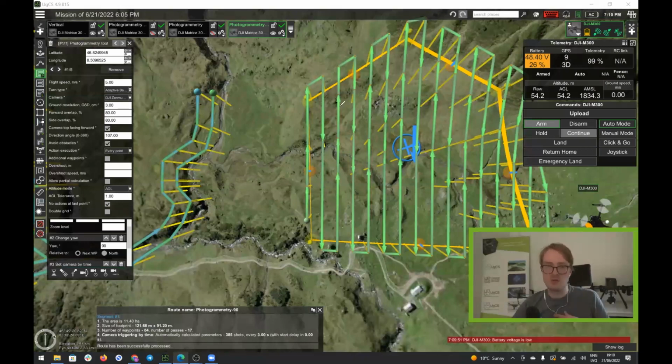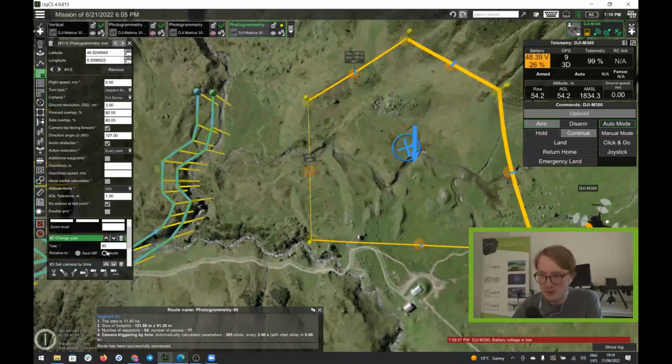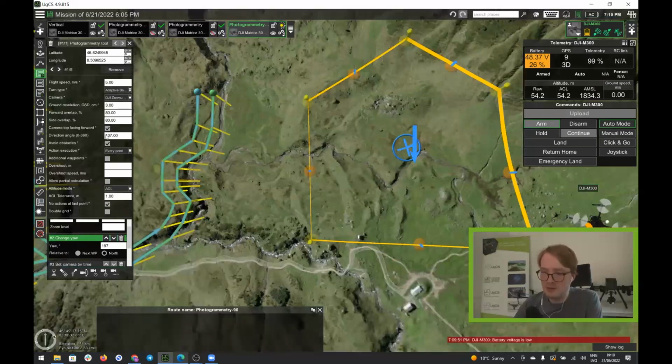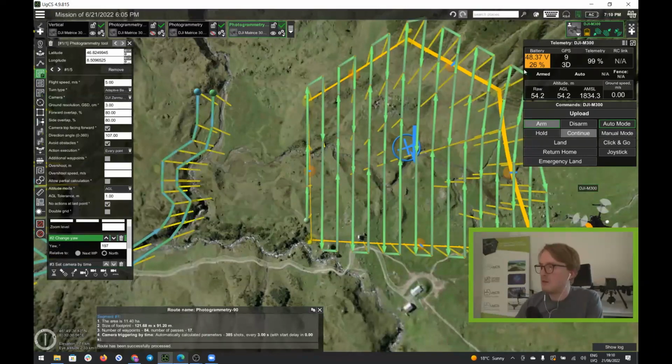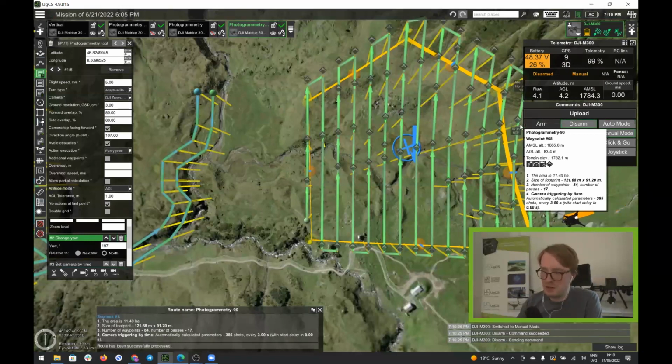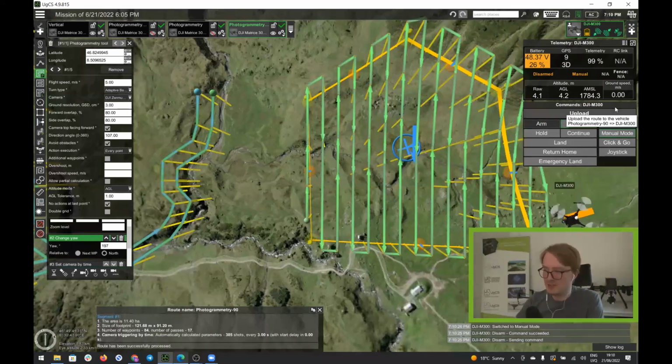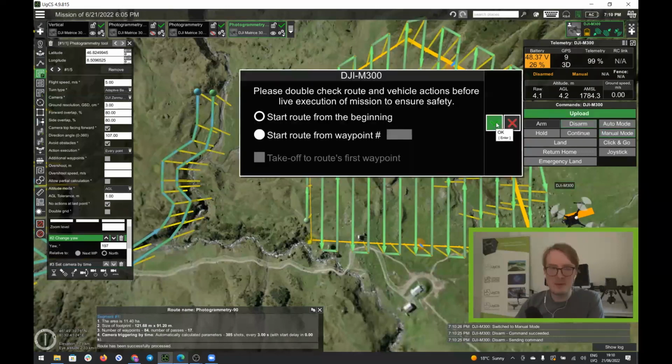Then the drone will be looking towards this direction. Actually, we can probably test out my theory. So let's do this. You can select relative to north and then select 197 degrees. Again, it's 107 plus 90. And then let's just disarm the emulator drone real quick. Just a note, don't ever disarm a real drone when it's in the air. I'm just doing it on the emulator drone to quickly move it around because it has to be in disarm state. I know you guys are smart enough, but it's just a side note.